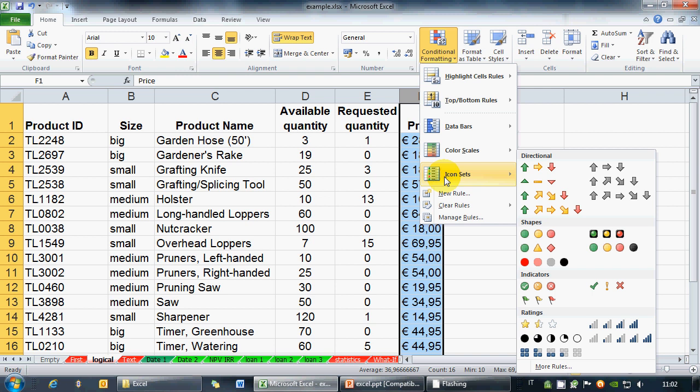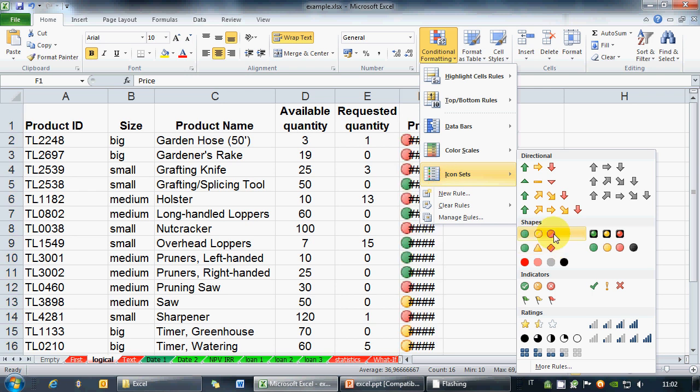Also this one is identical to data bars and to color scale, with the difference that you have icons. Choose, for example, the 3 traffic lights. Also here you have some are 3, some are 4, some are 5. This one seems different, but it's identical. So this one and this one are identical from a technical point of view. The only thing which changes is the small picture. Also this one. 3 traffic lights.